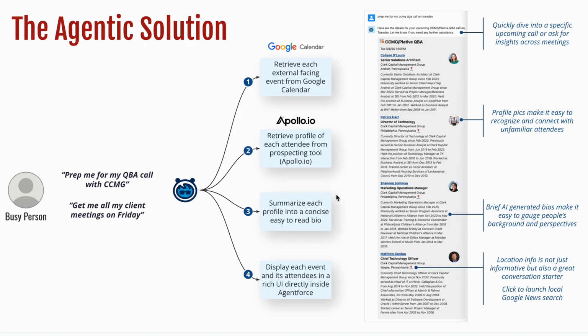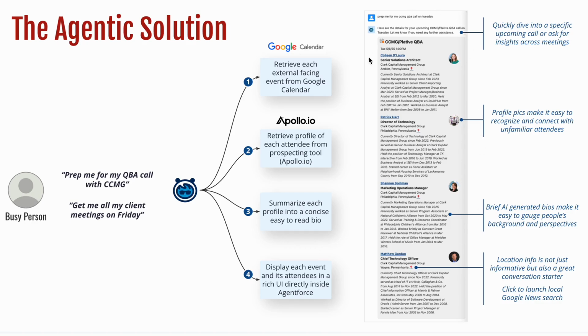Then it's going to summarize all of that into concise, easy to read bios for each attendee. And that is an AI generated bio based on all the data enrichment and profile enrichment. And last but not least, it's going to present all of that to you in a nice, rich UI directly within Agentforce.